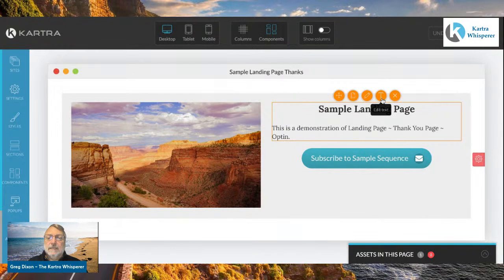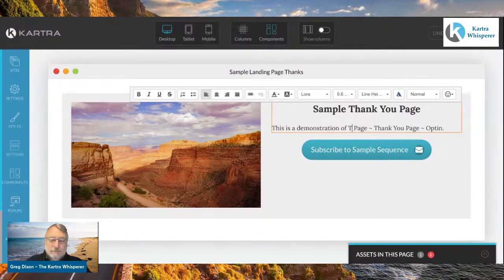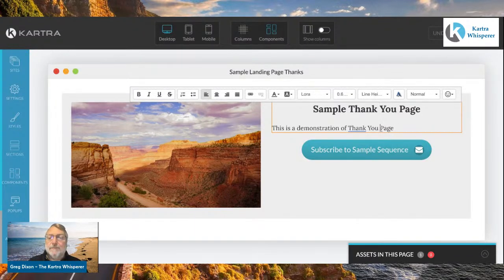And then I'm just going to call this something like that, depending on what it is you're selling. If you're delivering a product or something, you might give them further instructions. For example, look in your inbox for access instructions, or you'll receive whatever it is you're going to do.